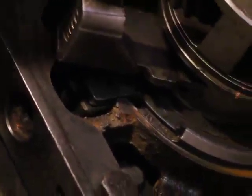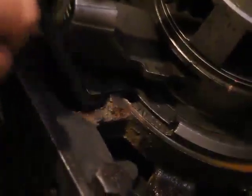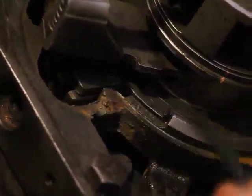Give me a minute to adjust the camera stand here. Can you guys see now? You can just see the very tip of it. There it is, right at the tip of the drill. See it there? That's just the tip of it. So you can see how much further in it is. Now it's locking.